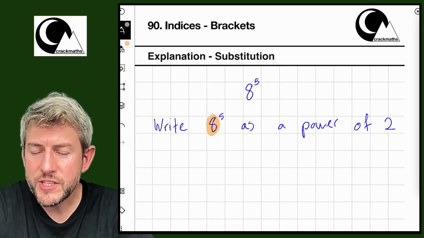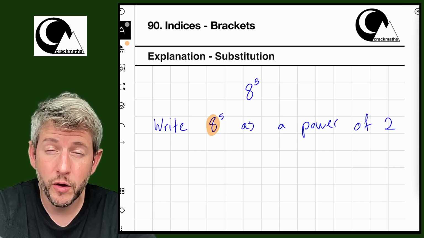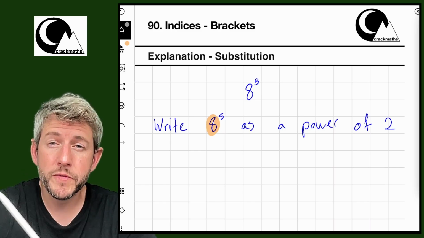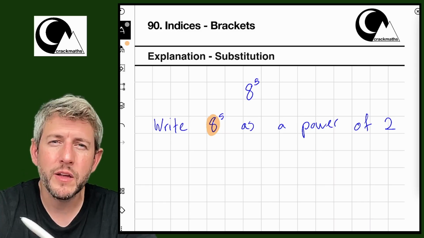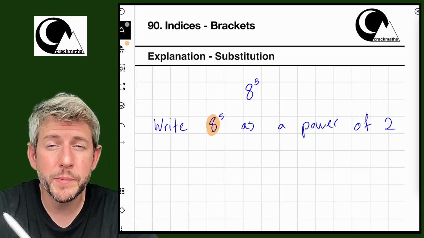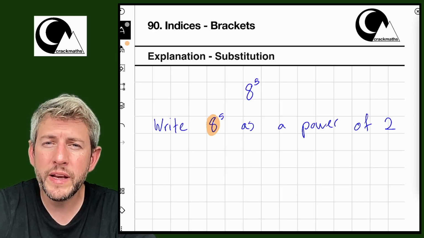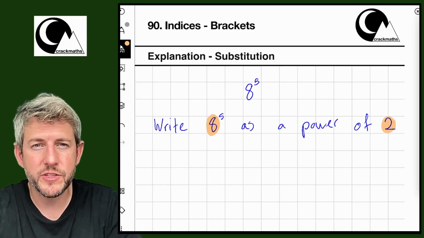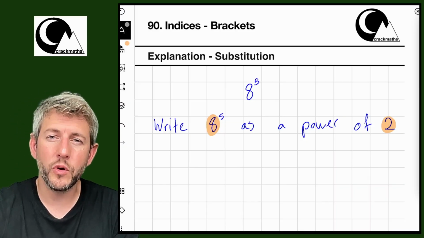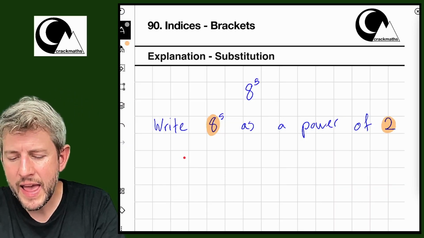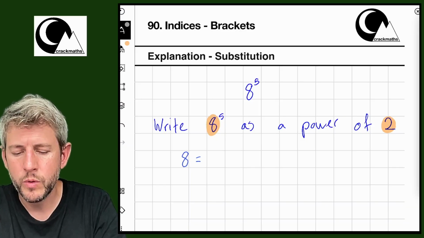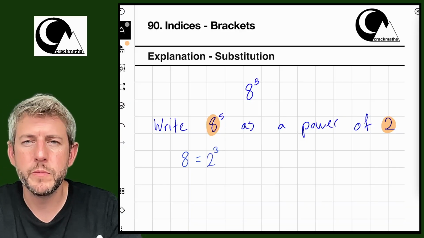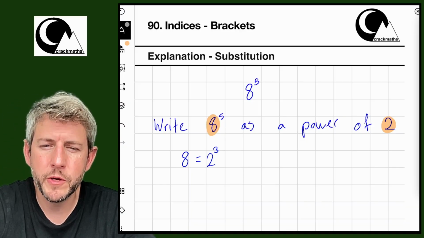Now, this requires us using our knowledge from earlier on of squared and cubed numbers. They don't usually go beyond that. It will usually be squared and cubed. So we need to know, is there any connection between 8 and 2? And hopefully what you might remember is that 8 is equal to 2 cubed.